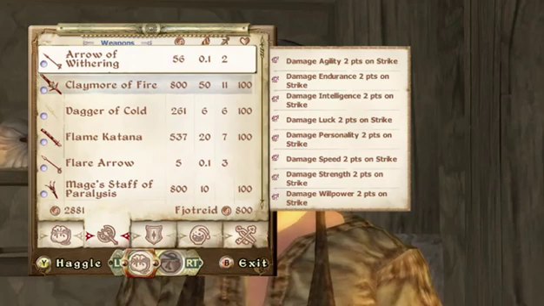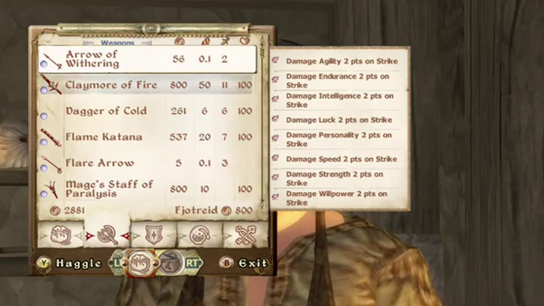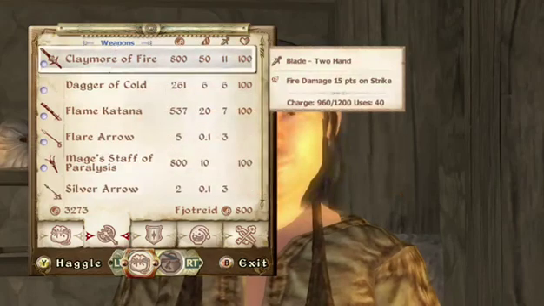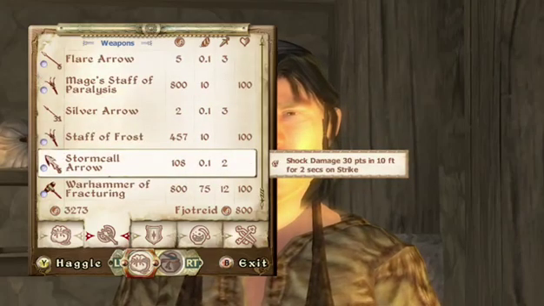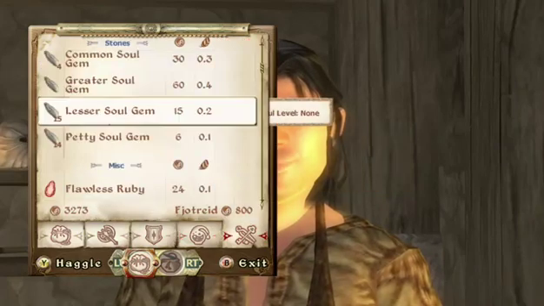Whoa. Yeah, but do I care about damaging stuff's friggin' stats? I'm just gonna kill it anyway. Look at that. 7 arrows for 392 gold. I'll take it. Those are only worth 5. I'll use those. 108 apiece? Oh my god. We're keeping that, though. That's kind of neat.